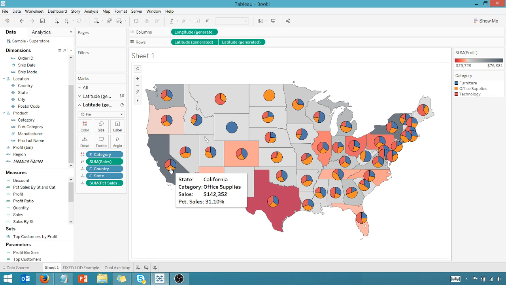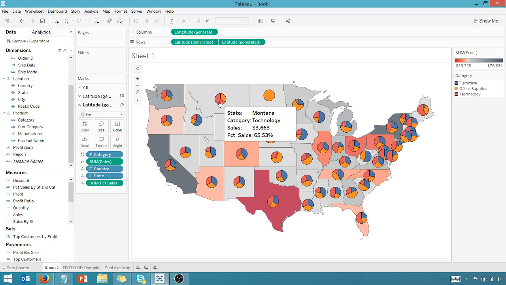So that 142,000 in office supplies for California is 31.1% of sales. Going up here to Montana, 65% of sales is for the category of technology. Office supplies represents 33.3, and a very tiny slice here. If I can get my, there we go, furniture. Montana, beautiful state. Not a lot of people like to stay inside, apparently, and use the furniture. 1.14% on that $64.